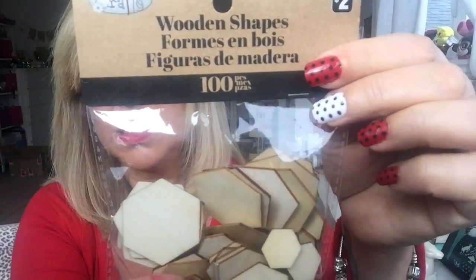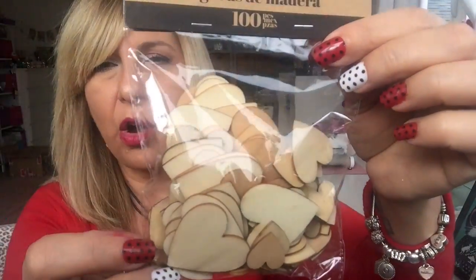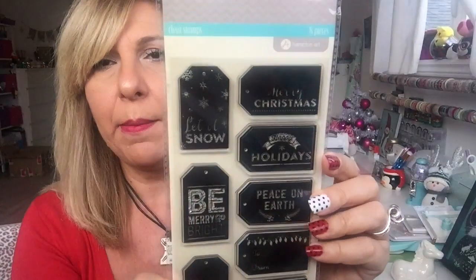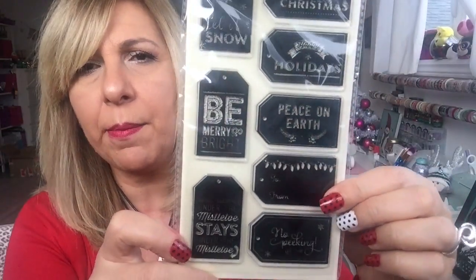They had this pack of a hundred pieces of — is this called hexagon? Anyway, that shape — for $2.00. And then a hundred pieces of different size hearts for $2.00, which will come in handy for Valentine's. They also had ones with rings, and heart and speech bubble, but I just got the heart ones — you get six pieces for $1.25. They also had one lonely jelly bean stamp sitting on the shelf — these are tag stamps. So I grabbed it and it was $1.25 or $1.50.